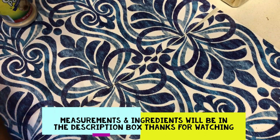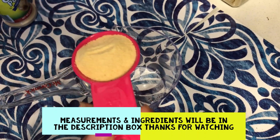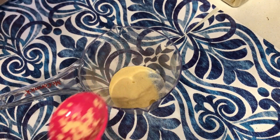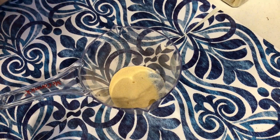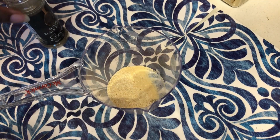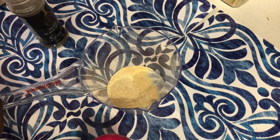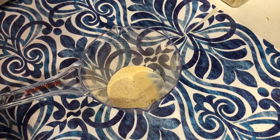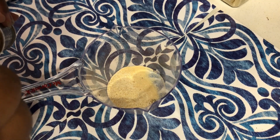I'm telling you, this is an ultimate marinade. When you see how simple it is, you're not going to believe it. So again, we have 1 tablespoon of garlic powder, and you use the brand that you like. This is just one that's on sale, so I always use it, and the family seems to like it. Onion powder, and again, this is a lot of meat, so it may look like I'm using a lot of seasoning, but you want the meat to be seasoned through. Now with black pepper, this is not spicy, believe it or not. When it sits on the shelf, it kind of loses bite. This is a 1/2 tablespoon. But if you don't like black pepper, you don't have to put it in.